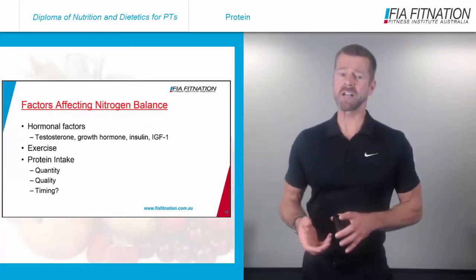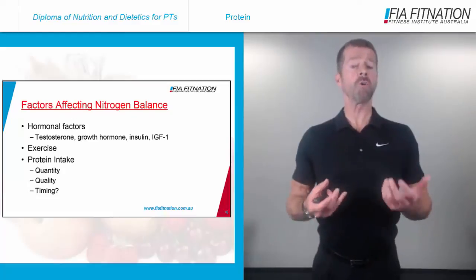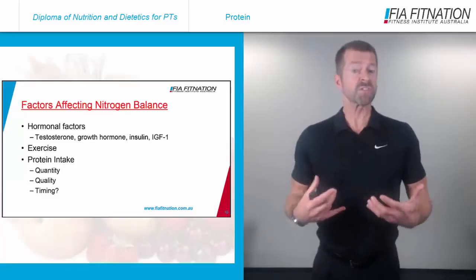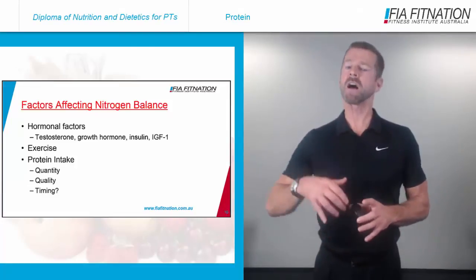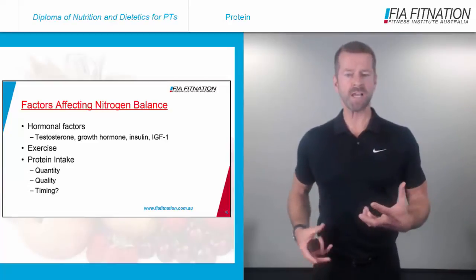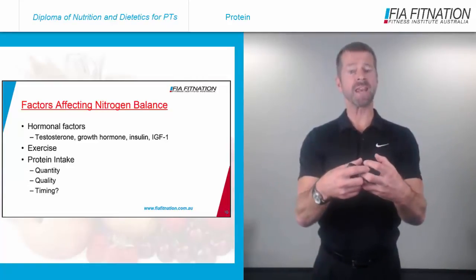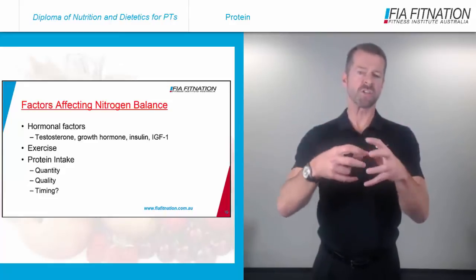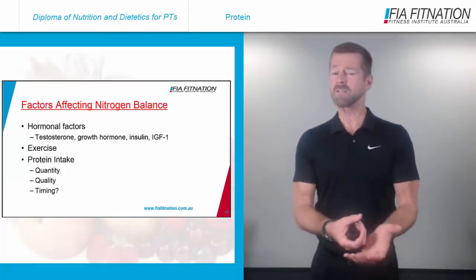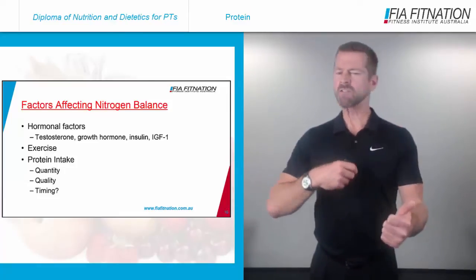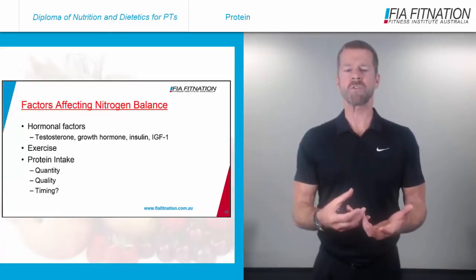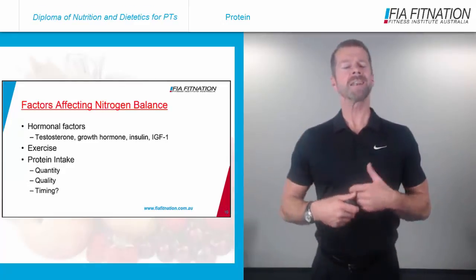So, factors affecting nitrogen balance. The one thing that we know is that hormones have a major effect on nitrogen balance. So men have larger muscles generally because they have high levels of testosterone, and testosterone, of course, is an anabolic hormone. It takes amino acids and resynthesizes and replenishes protein structures or muscle structures that have been broken down throughout the day. And it's not just muscles, of course, it's connective tissue. It's tendons, it's ligaments, it's collagen. It's all of these structures that constantly get broken down and need to be replenished.